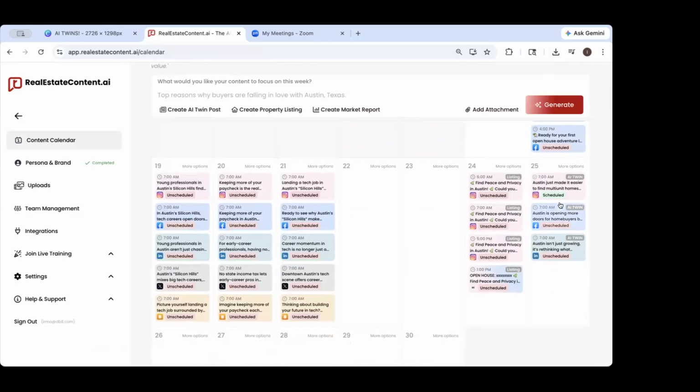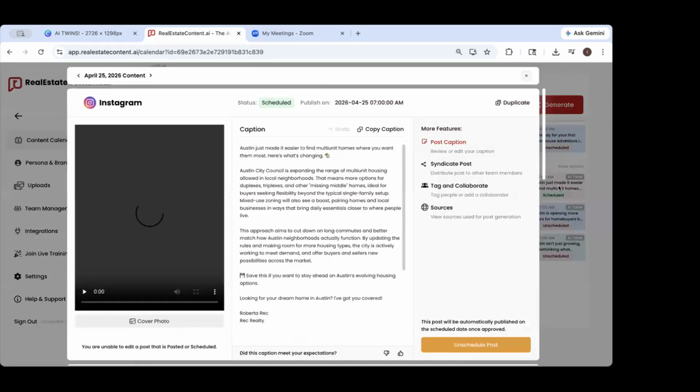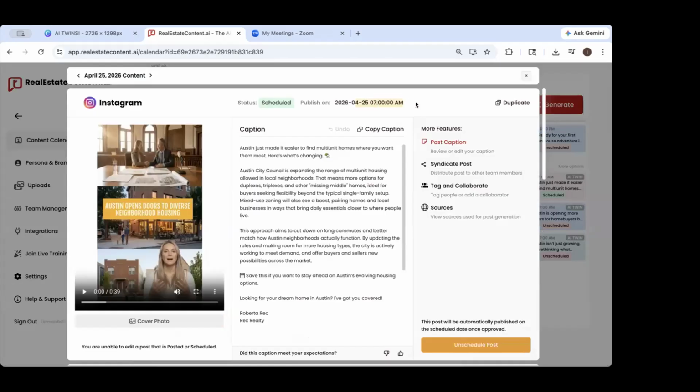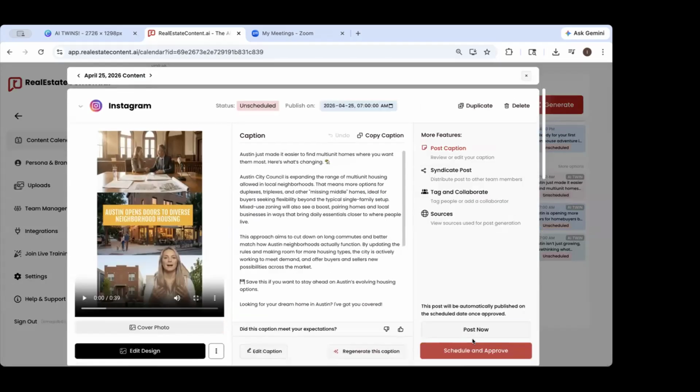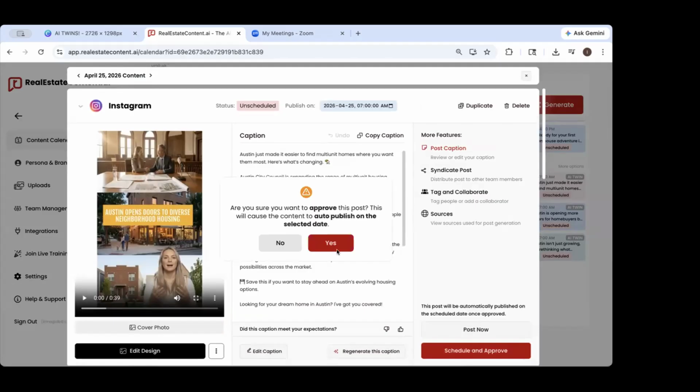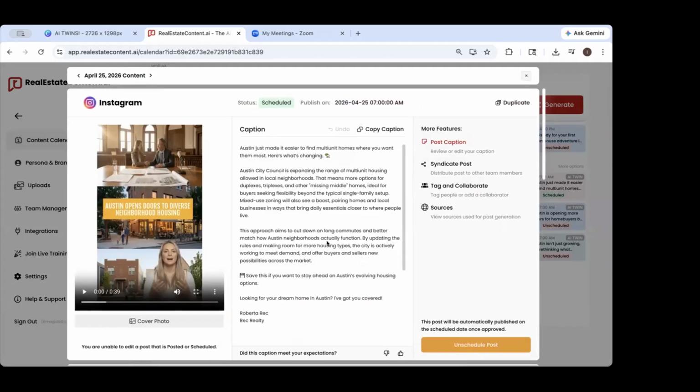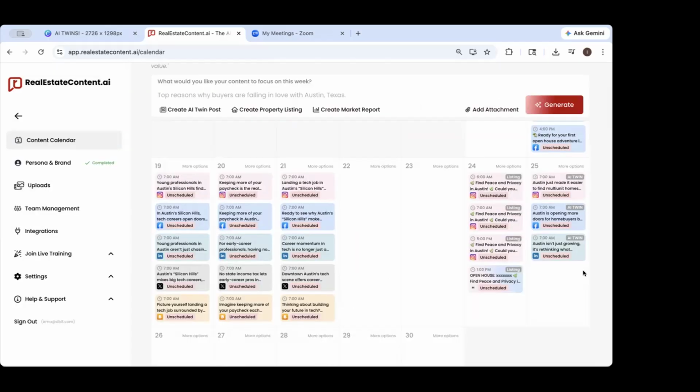You have to go to the specific social media platform and make any changes there. Once it goes live and has been published, it needs to be changed on the actual platform. You can't make any changes through RealEstateContent.ai. Any changes need to be made before the date and time that it is scheduled for, in the unscheduled status. Once a post has been scheduled, it is locked in, and no further changes can be made unless you unschedule it first.